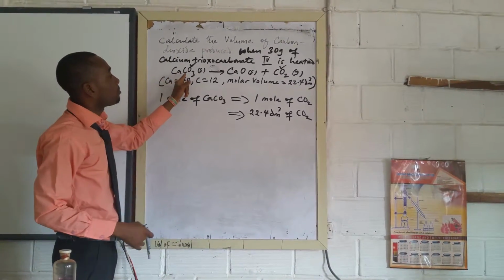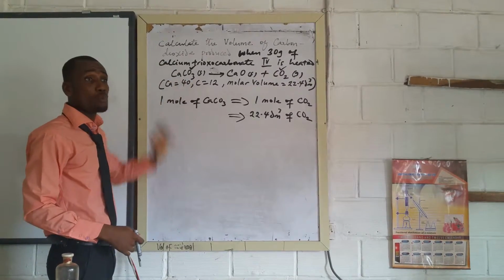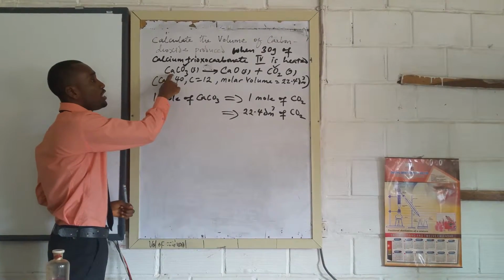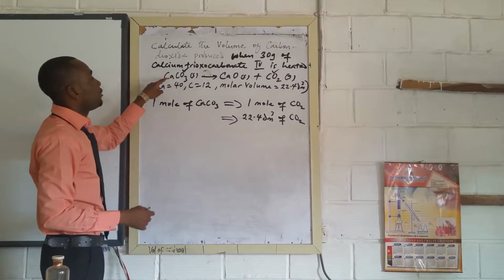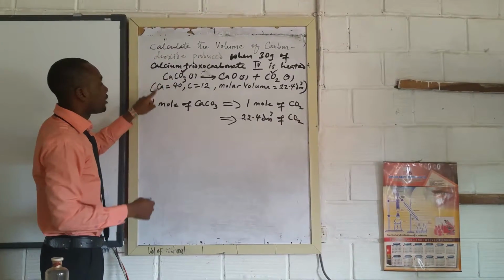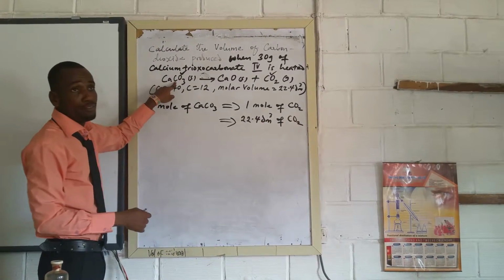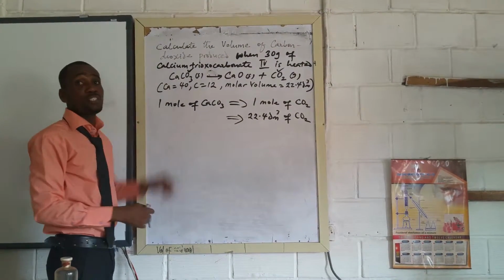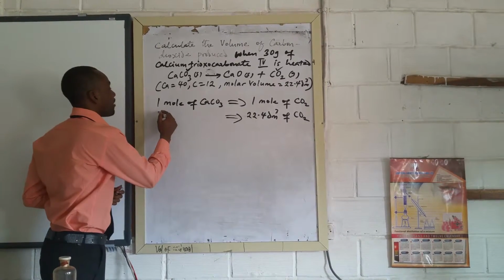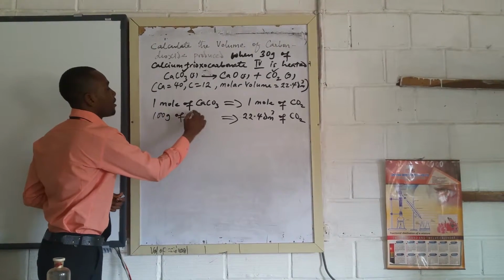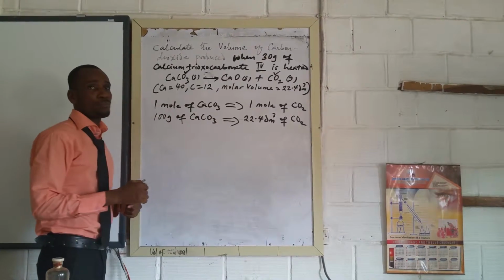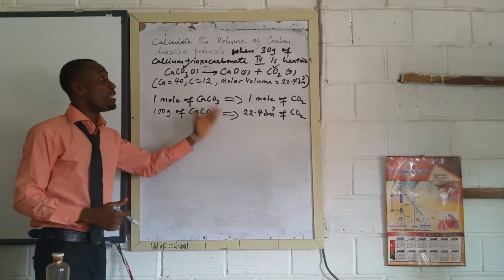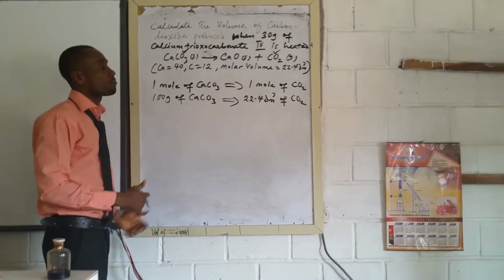So how do you convert 1 mole of calcium trioxocarbonate to mass? It's very simple. Calcium trioxocarbonate is calcium, Ca, C, and O3. Ca is 40. So 40 plus C is 12 plus 16 times 3. When you add everything together, you're going to get 100. So that means you have 100 grams of calcium trioxocarbonate. You can see why it is very necessary to convert. So your conversion is based on what you have in the question.